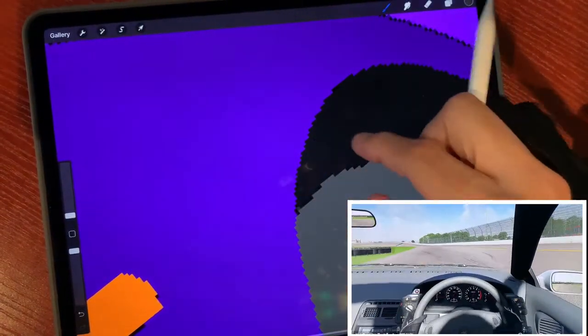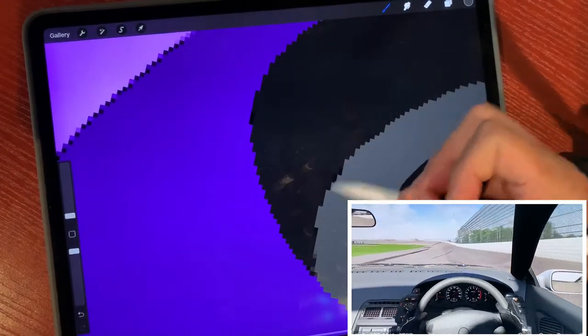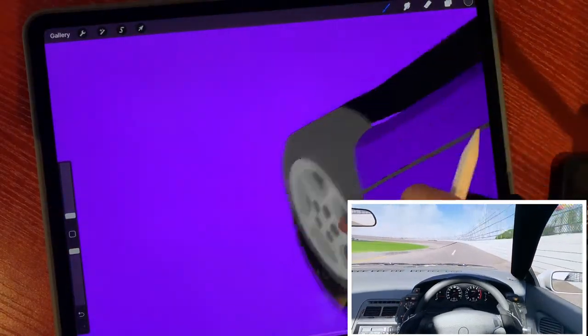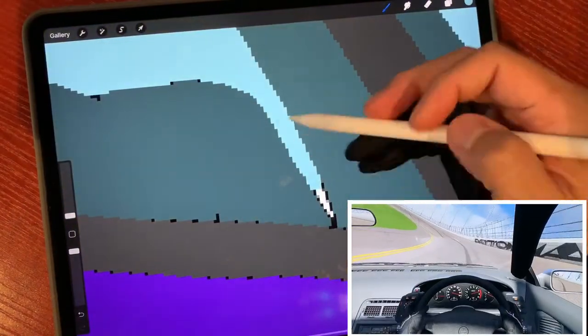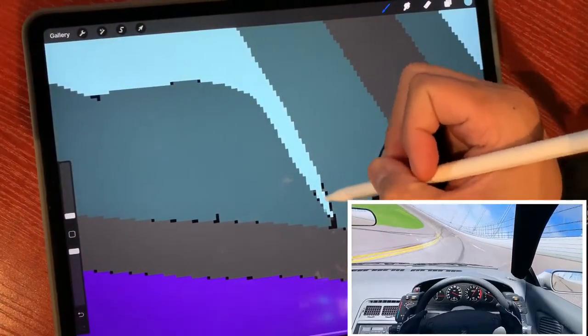As I come close to the finish line, the 300ZX ended up putting down a lap time of 2:13.2. That's more than 3 seconds faster than the Camaro from the last video.